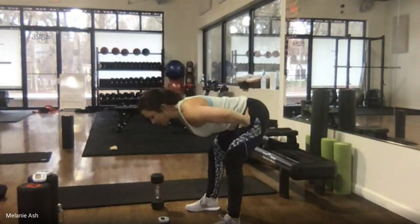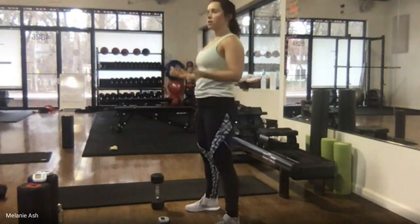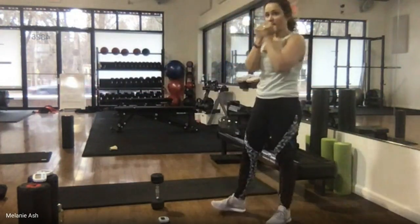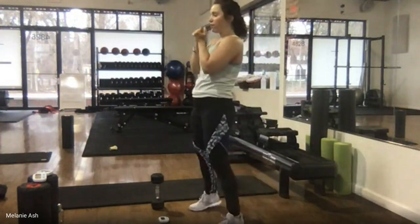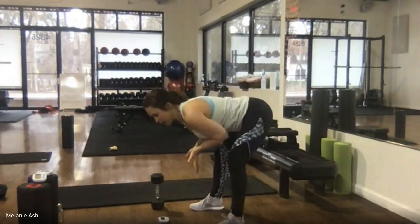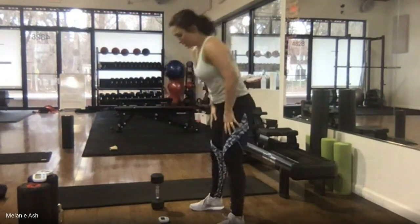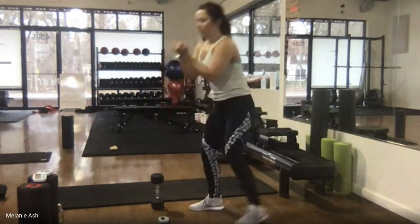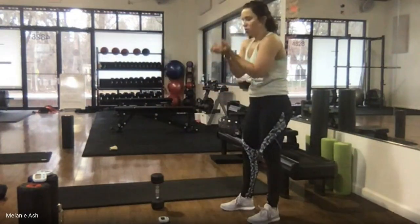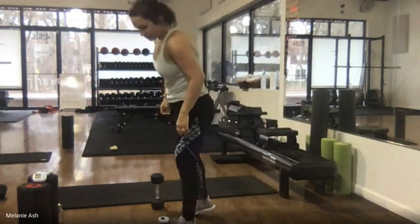Keep your booty tight at the top. Here's a useful cue: think of your glutes like fists and your hamstrings like fingers — as you bend forward, the fingers open up, that's your hamstring stretching. Then curl the fingers in and tuck the butt to make a fist. Going down: hamstrings open; coming up: hamstrings contract, finish at the top. Rest — nice work.